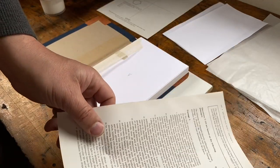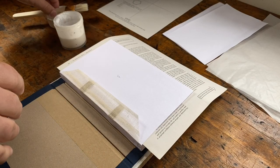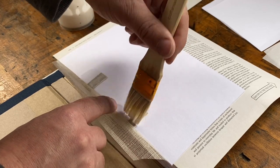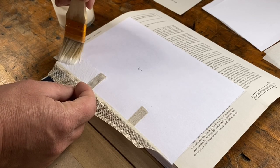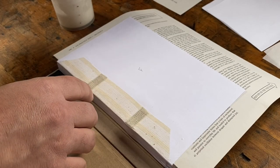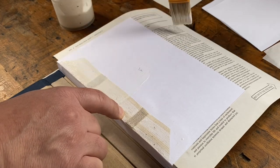Now I'll take a piece of waste paper and place it underneath the paste down. The glue I'm using once again is a 50-50 mix of PVA and methyl cellulose. I begin just by gluing down the tapes. And then I'll lay down the mull. Then I'll paste out the rest of the cover, applying glue to the mull and then brushing out towards the edges of the paper.